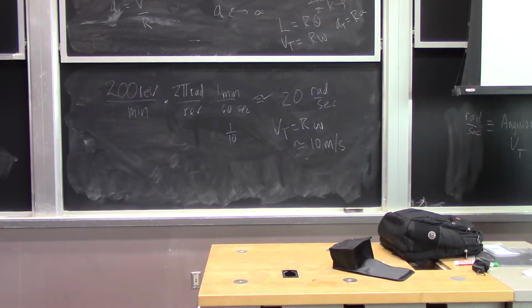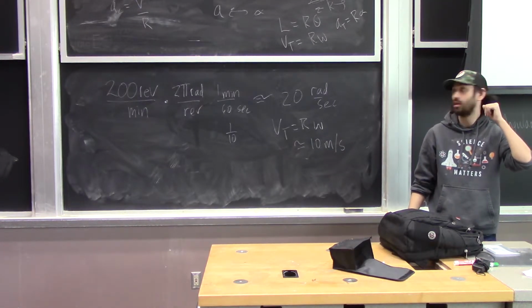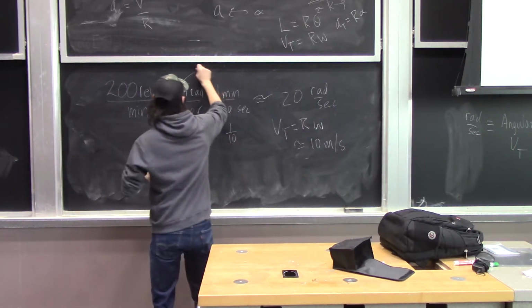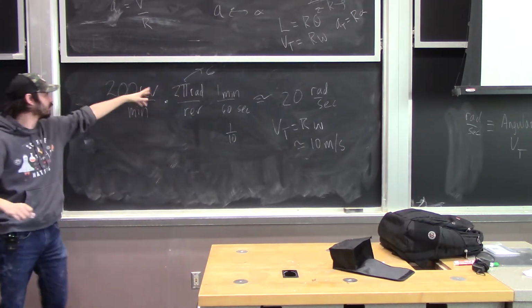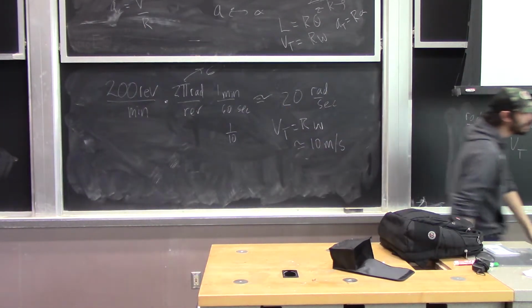Okay. Now, in order to find what the acceleration is, you really do have two components to the acceleration. Yeah, question? What happened to the pi? You just approximated. I said that this was about 6, right? Pi is 3, 2 times 3 is 6, and I cancel it, that's the 1/10, yeah.